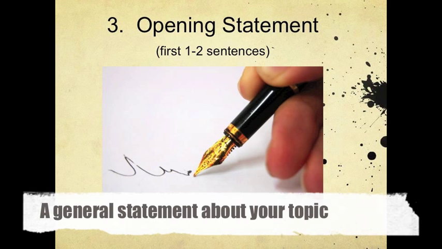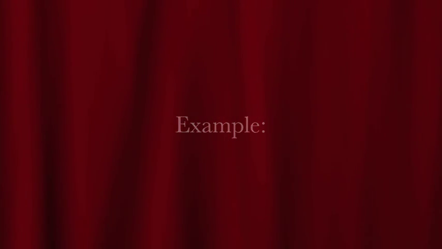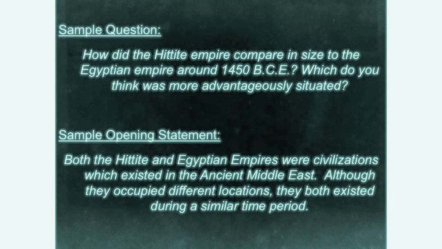Your opening statement is 1 to 2 sentences with general information about your topic. Here's an example. The sample question is, how did the Hittite Empire compare in size to the Egyptian Empire around 1450 BCE? Which do you think was more advantageously situated? The sample opening statement here says, both the Hittite and Egyptian empires were civilizations which existed in the ancient Middle East. Although they occupied different locations, they both existed during a similar time period.